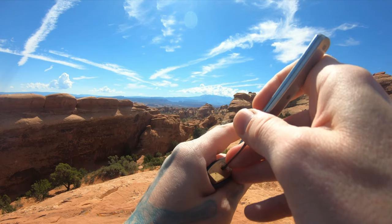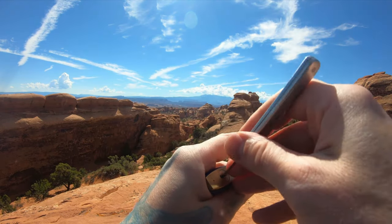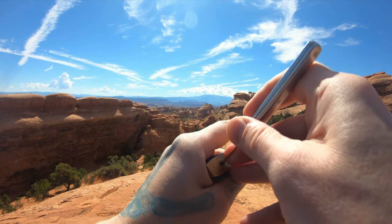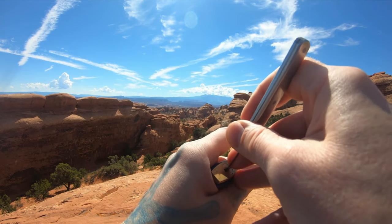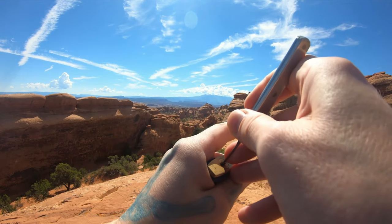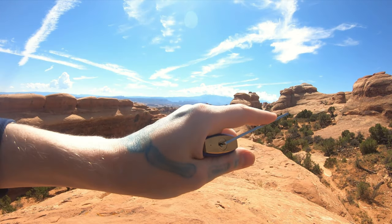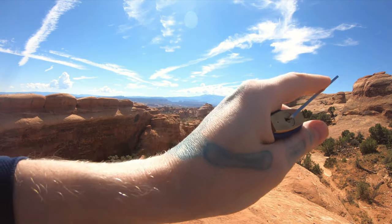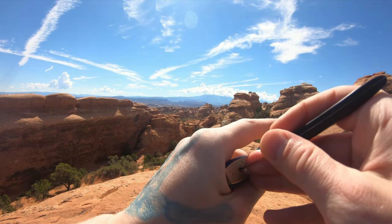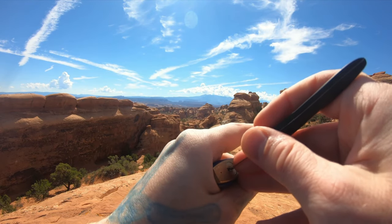Four. Trouble feeling in the back there. So all I'm gonna do is switch picks. A little bit deeper and thinner of a pick. I got pin five.